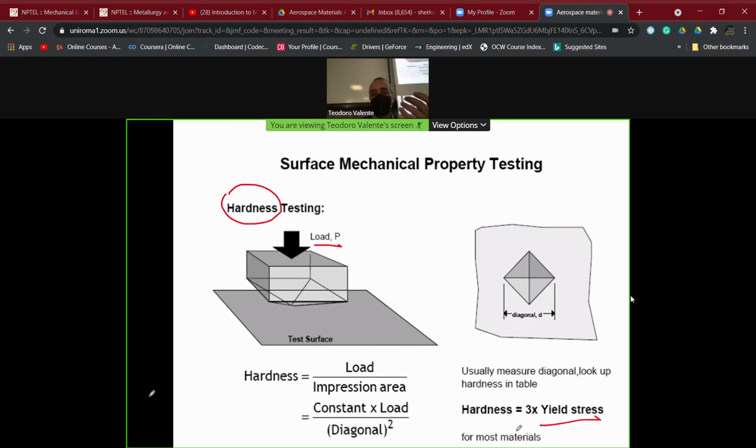For some materials, especially metallic alloys, there is a theoretical relationship which can be derived for which the hardness is equal to 3 times the yield stress of the materials. Many times, and generally speaking, it is written as 3 multiplied by a coefficient beta, which is different for different materials, but in any case multiplied by the yielding stress. So by other measurements, if we have in mind this correspondence, we can have an idea and also measurements of the yielding strength of the materials, in this case of our surface.